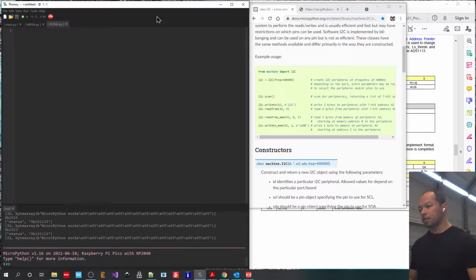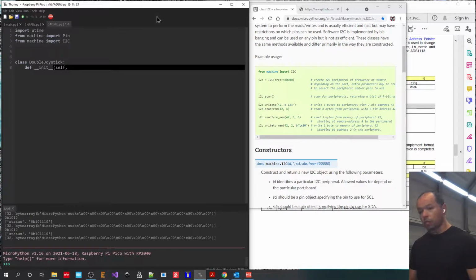So now we have our file here, and we'll start by importing utime, and then from machine we'll get Pin, and the same for I2C. Create a class. Let's call it DoubleJoystick. Initialize.